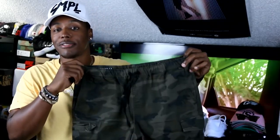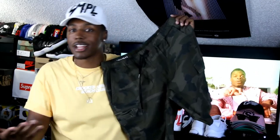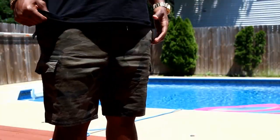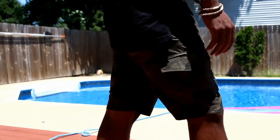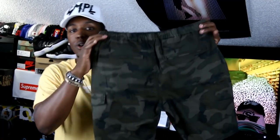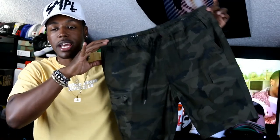Next up, switching to some shorts — this is a brand a lot of you guys have told me to check out, and until recently I hadn't: Bullhead denim. I went into PacSun and tried out Bullhead denim and Bullhead shorts — I definitely recommend checking their stuff out. For pants, my size is usually a 34 to 36. These are an all-over camo print short, marked as skinny, size medium, and they fit me fine — not too differently than a large. I really don't have any camo slim-fit cargo shorts, so definitely shouts to Bullhead for these. Not too expensive — it's not going to hit your wallet too hard. Links will be below.